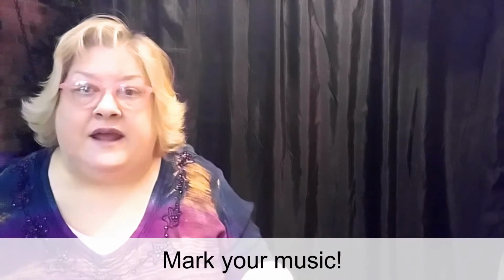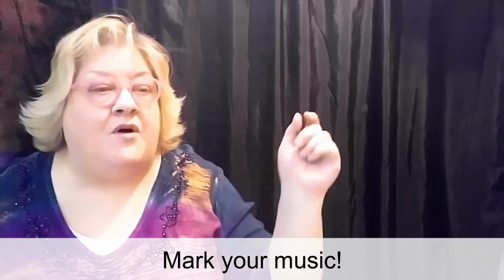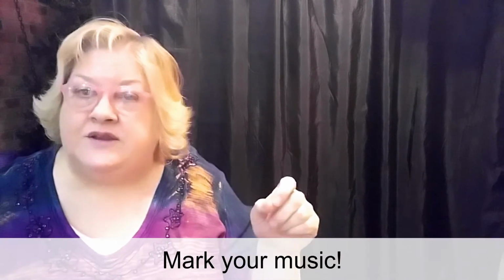And let me tell you what I did when I first played through this. I just marked it. If I got it wrong on the first play, I marked a flat over it or a natural over it. And it's just as simple as that. Mark your music, pencil only, but mark your music. And whatever you mark in there to help you play it better is legit. That's allowed. Don't feel silly. Drawing pictures, arrows, whatever it takes.